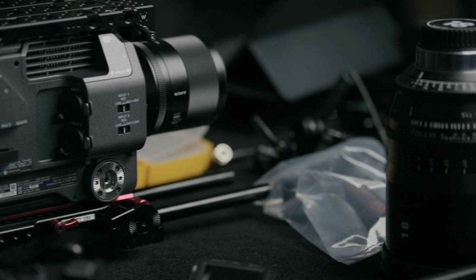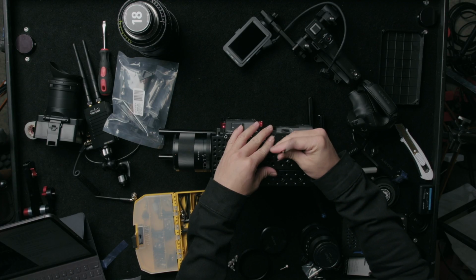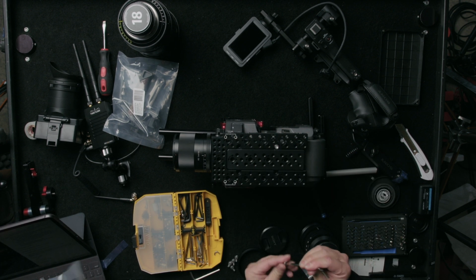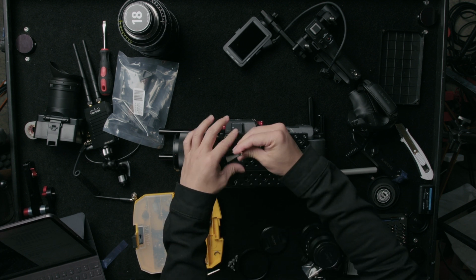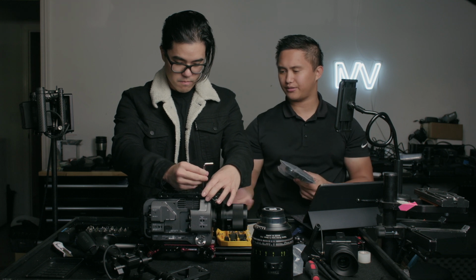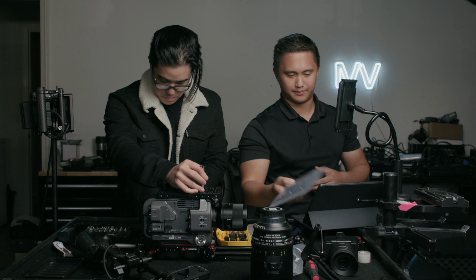Because we usually use those bigger style batteries. But now, since we don't need the back, it's kind of a toss-up whether or not I need this. I still will for obviously bigger sets and bigger productions. Obviously, this is a must. But for smaller stuff, corporate, easy stuff, this is all you need. It's great.